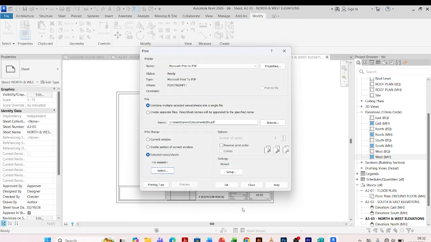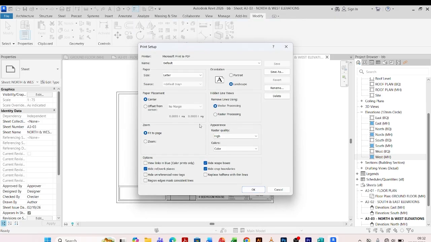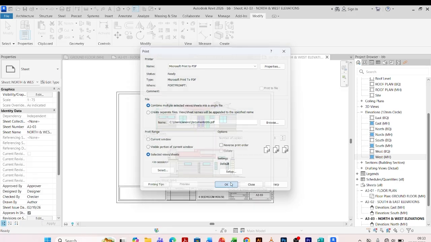Come here, select. Then under setup, this is where you can do other changes. If you want it portrait, you simply click on portrait, but we shall leave it in landscape. Then center as well, we are going to fit to page. Yeah, for these other changes you can leave. Then under the quality here, you can leave it in high or presentation. Yeah, I simply leave it in high. Then under colors, you can put it in black lines, grayscale, or color. But let us go with color. Then I'll say okay to this.